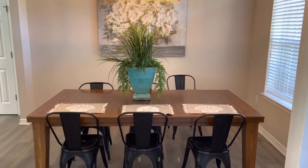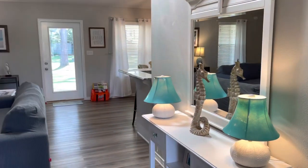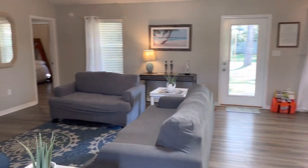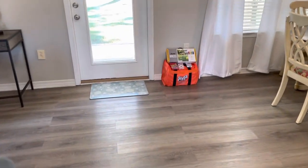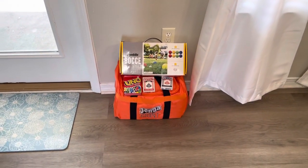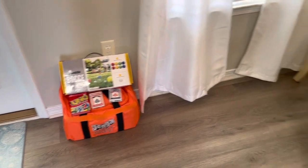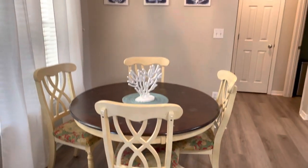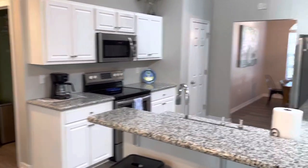This is our dining area — it can seat up to six right now, and I do plan on getting a few more chairs so we can seat eight. This is the beginning of our living room. In the kitchen area we have some backyard games — bocce ball, and if you want to play indoors we have Uno playing cards and giant Jenga, which is a lot of fun. In addition to the dining table, we have a little breakfast nook right here.